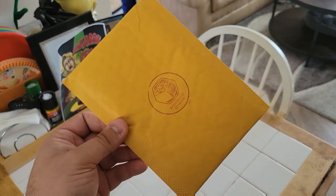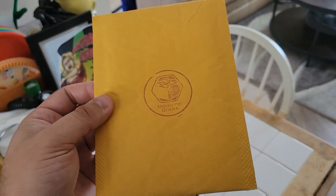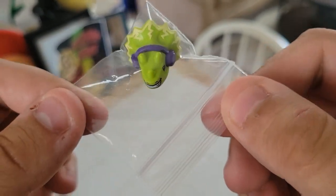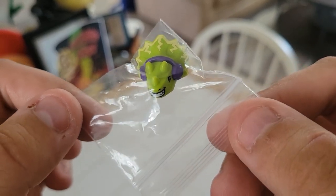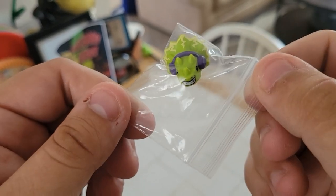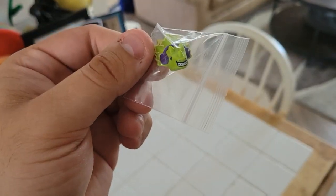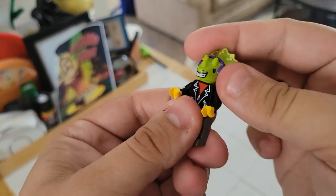In my ever-rapid rabbit-hole research of LEGO online, whether or not for Bizarre LEGO, I come across some very interesting things. One of them was from Moderna Bricks on eBay — I've also known them for many years through BrickLink. I was looking forward to receiving this item: an unreleased LEGO Vidiyo headpiece. This was supposed to be for one of the canceled sets, probably released in 2022. Based on the names we know from the canceled list, this might have been with the Dinosaur R&B Skate Park, which seems appropriate — it's a Stegosaurus-looking head. It's definitely got the same kind of design for the eyes and face from other LEGO Vidiyo figures. Let's see how it looks on a minifig. It fits pretty well, feels really good, and I think I'd love to add it to my own figure sometime later.